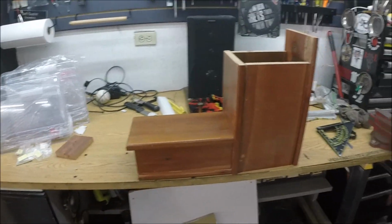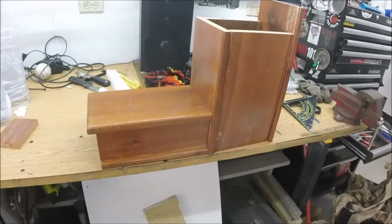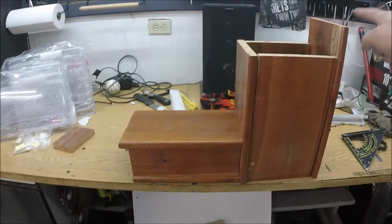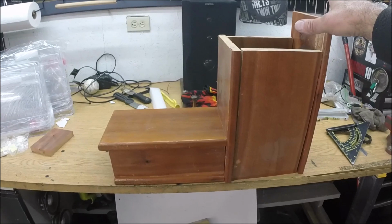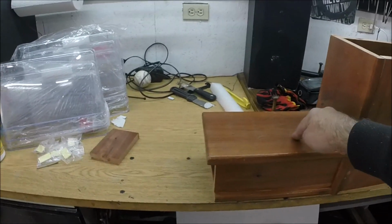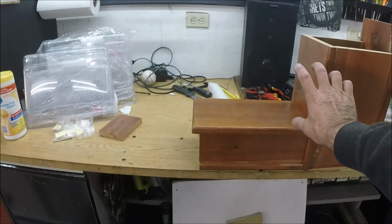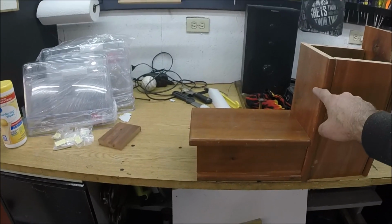I've got all my pieces cut out. I just have them set here right now to kind of look at it. This is going to sit further down. This is all going to be level across the top. There's going to be a lid on it. This is going to have some holes cut out for cup holders, and it's going to sit up higher on this. This is probably going to be right about there.